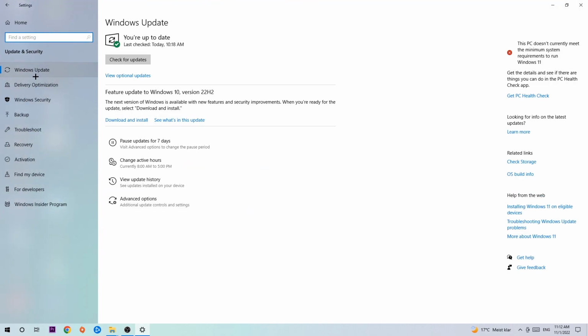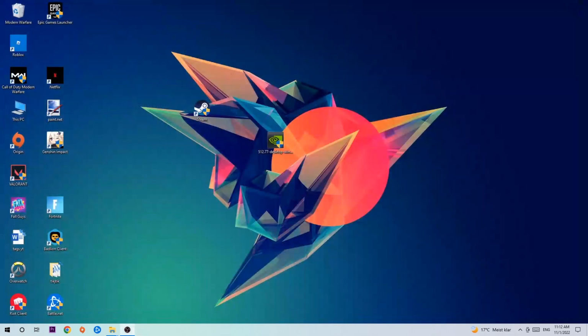And I know, guys, it's gonna sound a little bit basic, but trust me, updating every single driver you could possibly update on your PC will help you a lot with every kind of issue you're currently having, and also with FPS drops, frame drops, and stutterings. So download the latest version of Windows, and once you're finished with that, simply end this task and search for your graphics card driver application on your PC or your browser and download the latest version of your graphics card driver just to provide the best possible performance in general for your PC.